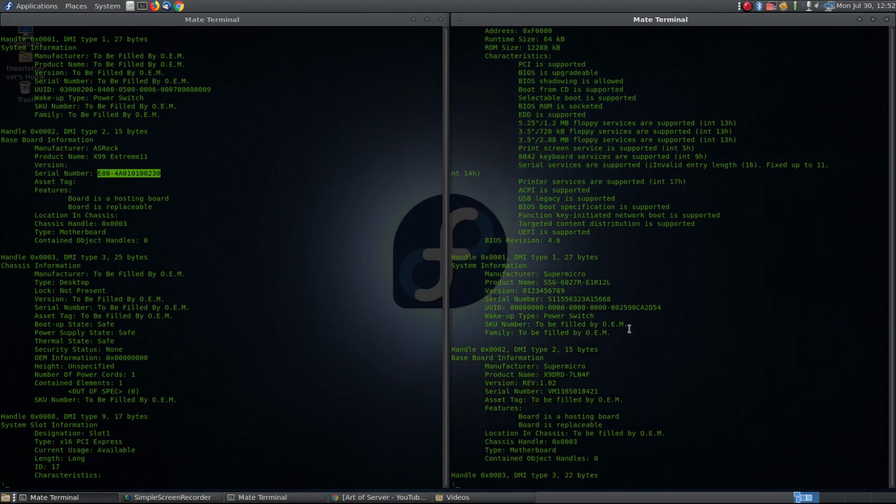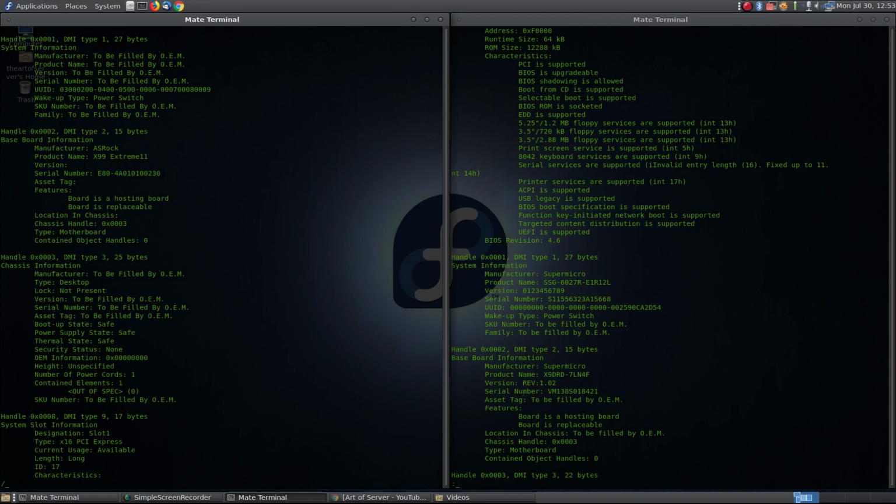So here, instead of driving 30 minutes to the data center to go open up the server just to find this number, you can run this command, and here it'll tell you, oh, this is a Supermicro server, here's the product number, here's the serial number, and you can provide this information to support as you need. And here's also the motherboard and the motherboard serial number as well. So there's a lot of information here that would be really useful to have, especially if you don't have physical access or easily have physical access to the machine. This information can be very helpful and save you a trip.